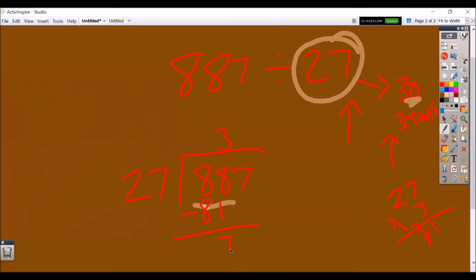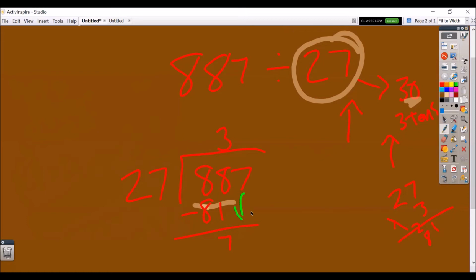But if you chose 2, you would recognize that your remaining part right here would be more than 27. And that means you'd want to redo that step, because if you don't redo that step, then your life gets really difficult on the next digit that you bring down. So really think about, is my remainder larger than my divisor? If it is, I need to rework it. If it isn't, I'm going to keep moving forward.